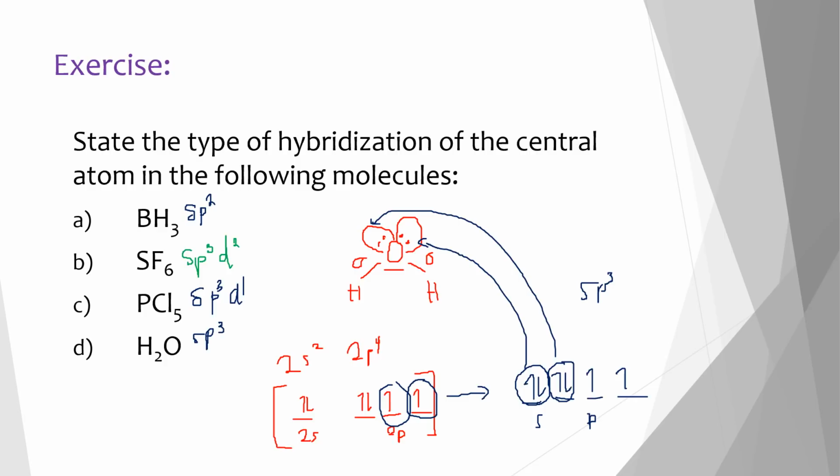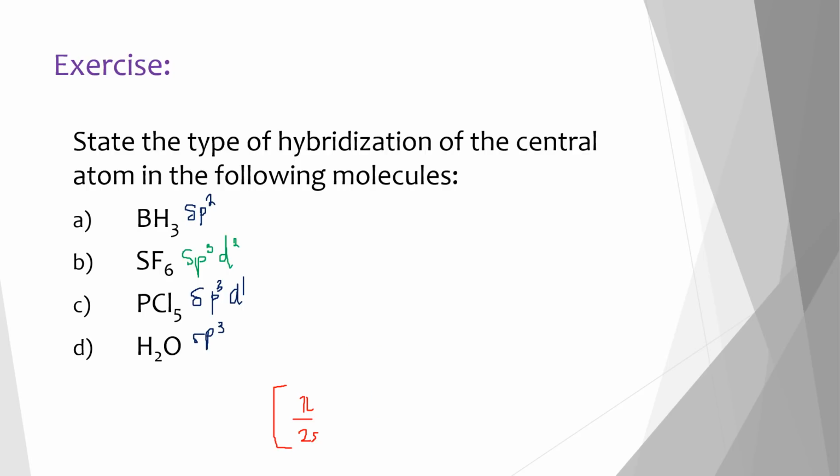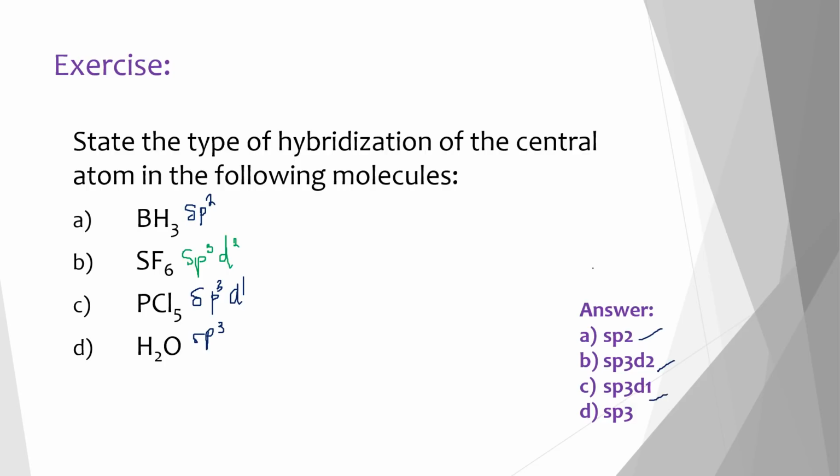Okay, so let's check our answer, whether it is correct or not. I hope that you try this question. You can pause the video first and then check the answer. Okay, so for the answer, you get sp2, sp3d2, sp3d1, and lastly you will get sp3. Congratulations to those who tried and got the correct answer.